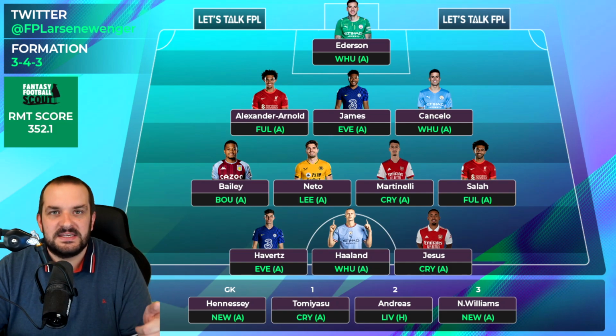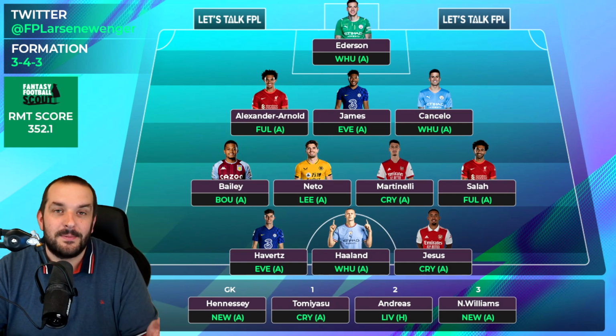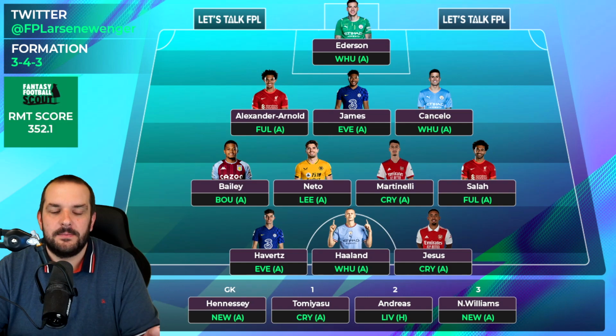And I don't think it means that Havertz is going to get fewer minutes, but I do think there's £8 million midfielders that are better. Even Mason Mount, I think, is probably a slightly better option than Havertz. Then you've got Luis Diaz as well, Saka too. I think I prefer all of them over Havertz. So that's just a personal preference. I don't think Havertz is bad. I just think for 8 million, there's probably slightly better options.